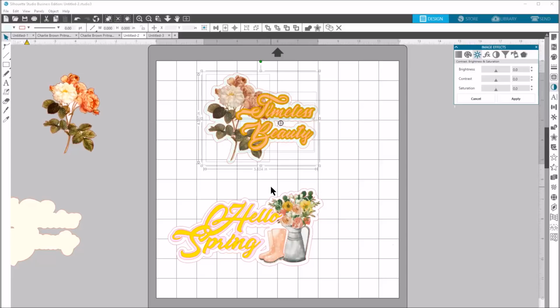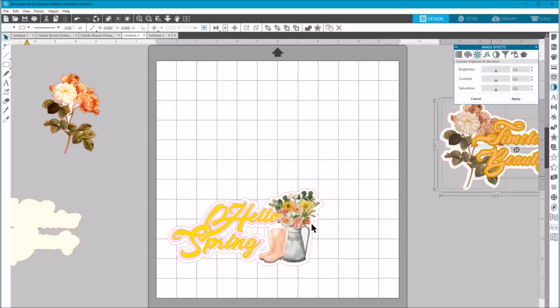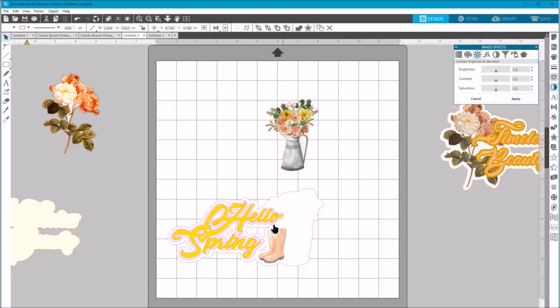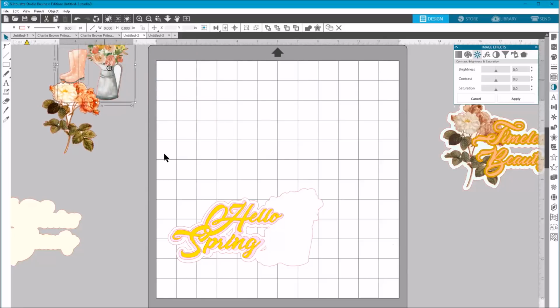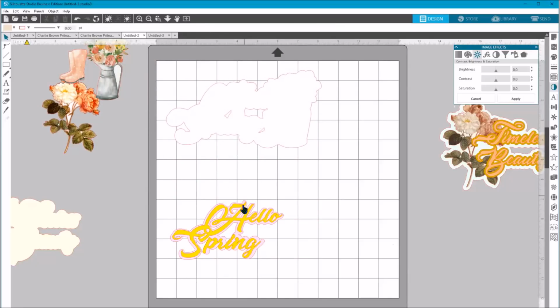Okay, for those of you who may not have done much cutting on your Silhouette and need this kind of help, I thought I'd just take it a step further instead of leaving you where we were to show you what you need to do from here. Okay, let's cut these titles. Actually, I'm going to pull this one aside for a minute. This one, remember you're using the stickers, so you can just set these little things aside because you don't need them. And then you have this layer that you can cut on white.